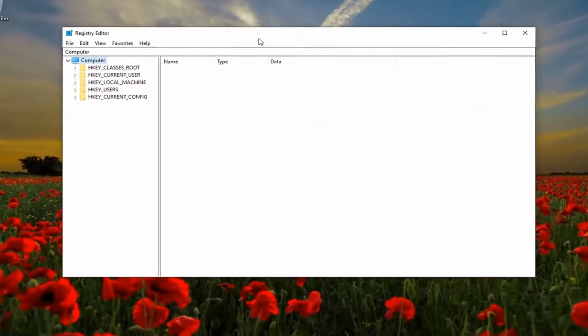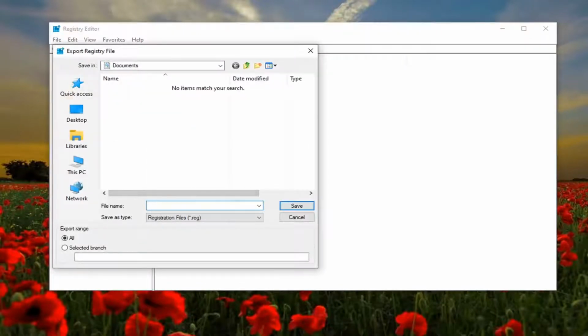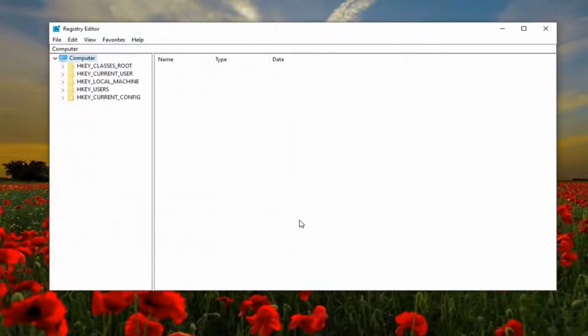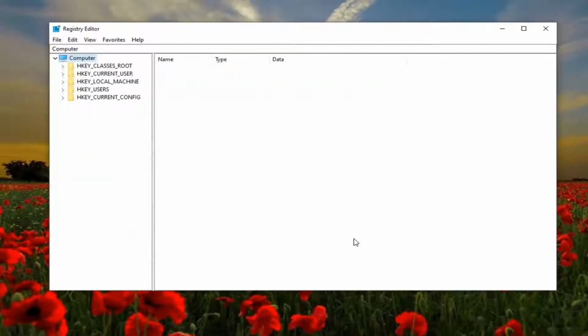Now before you proceed in the registry, I would suggest you create a backup of it. So if anything went wrong, you could easily restore it back. And in order to create the backup, it's very simple. You just would left click on the file tab and then export. File name, I'd recommend the date that you are making the backup. Export range should be kept to all, and save it to a convenient location on your computer. And if you ever need to import it back in, you just would select file and then import and navigate to the file location. So again, very straightforward process there.